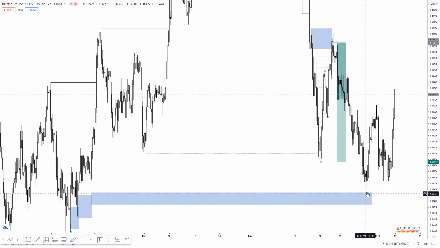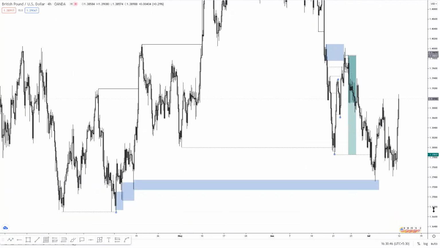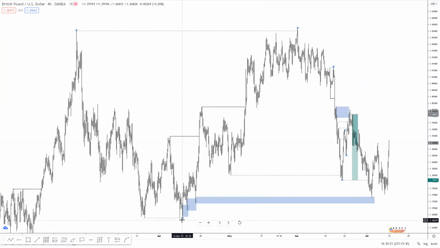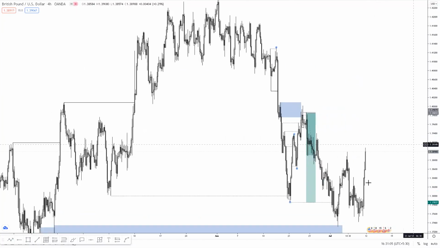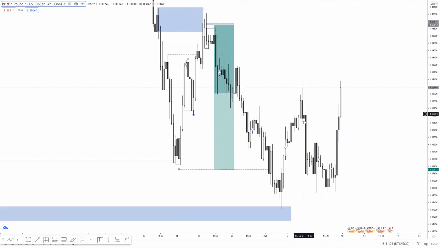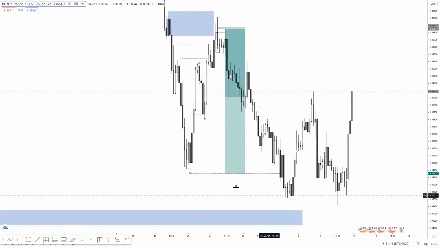Now we know they have no reason to go back down lower, because all of the internal range liquidity from this low to this high has been taken out now. And then... sorry, no, I think I'm jumping ahead. Just tell me. So you see the 50% of this, and then price. Now what is the inducement? What induced this POI, this liquidity? You see that?